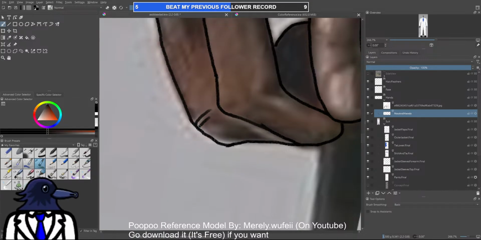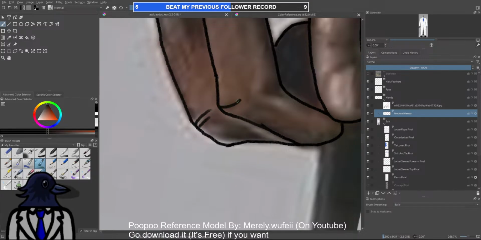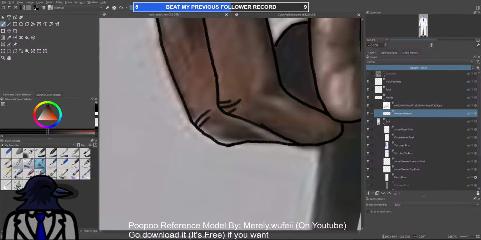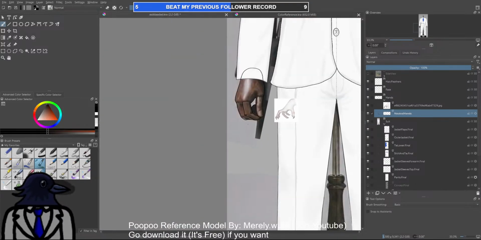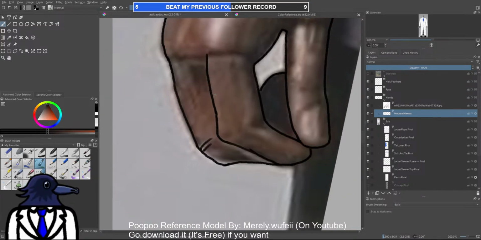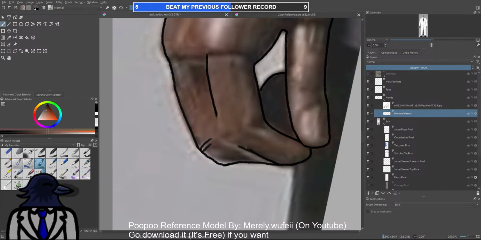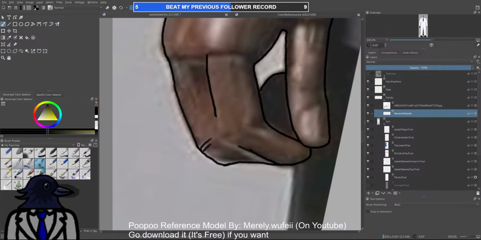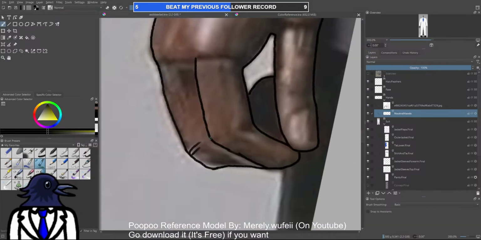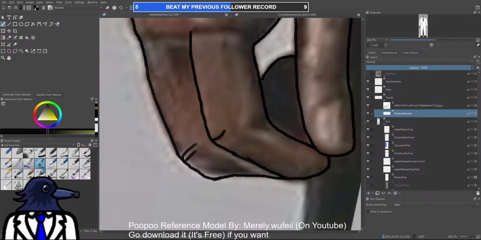A better question, does it look the way I'm okay with? Yeah, that's too thick. That's better. A little bit more natural.